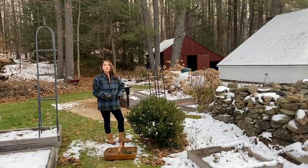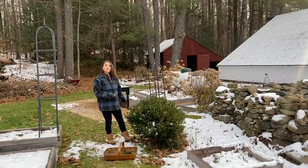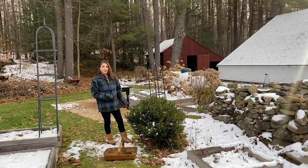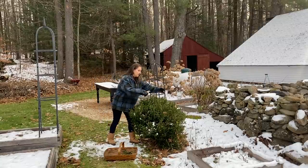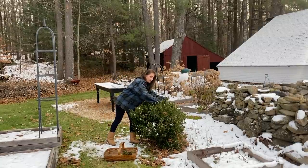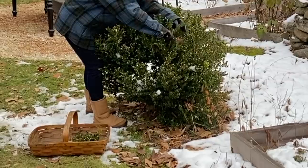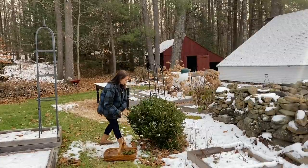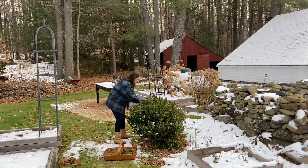Regarding boxwood and covering them in the winter — you're asking the wrong person. I recently asked a friend about her boxwoods and she said hers are winter hardy. I have no idea if these are winter hardy or not, but winter's here and we're going to find out through the season. I'm not an expert when it comes to boxwoods yet — that's something I'm certainly going to work on. Just like with my other plants, I'm going to try to trim these right above another bud so they'll have a nice shape and growth area next year. I'm trying to cut about six-inch lengths and will retrim them once inside.